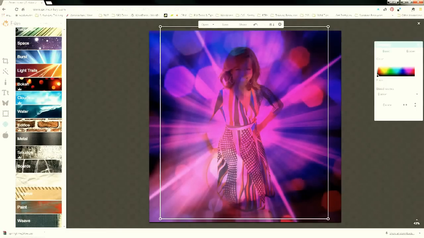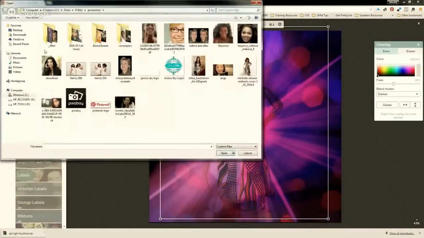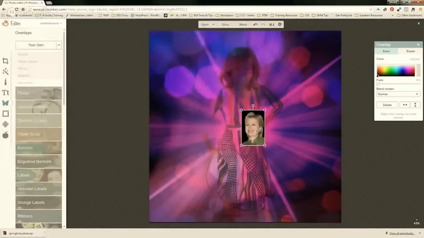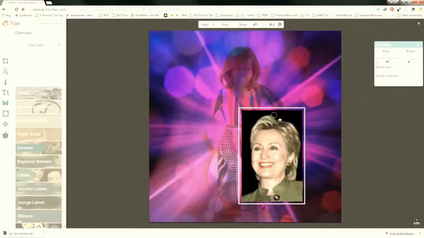Monique, is the remove background feature only available under PicMonkey membership or free? Great question. The remove background is any overlay. So that's a free option. It's not something that's on the left-hand side. As long as I add it here, anything that you add as an overlay, the eraser is there. So, yep, that's a great question.